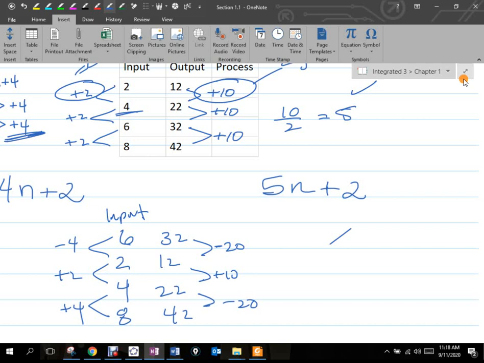Start at 0, go to 1, go to 2, go to 3, go to 4. Start at 0, go to 2, go to 4, go to 6, go to 8. Start at 3, go to 6, go to 9, to 12. Does that make sense? So we're always keeping a consistent pattern. Whether you're skipping 1 value, 2 values, 3 values, 4 values in between, you still have a pattern there developed in the input, and that's going to help you recognize that pattern in the output. Does that make sense? Okay.